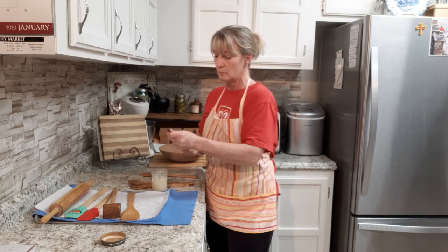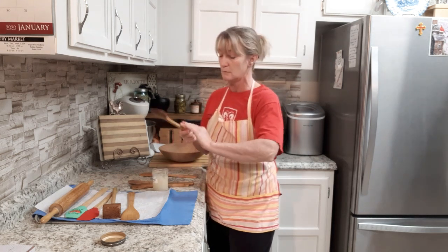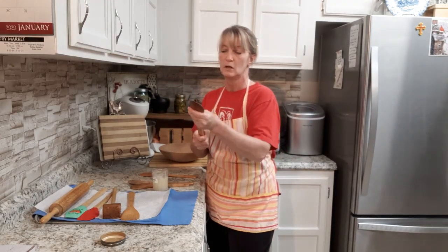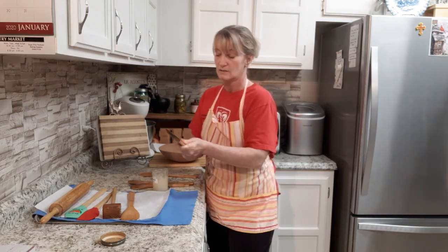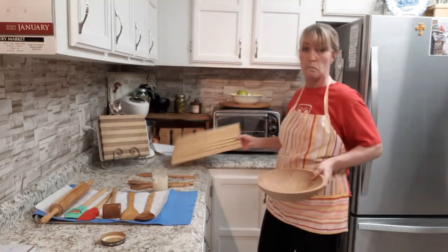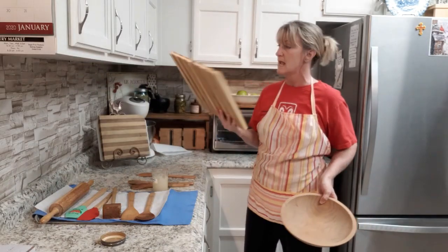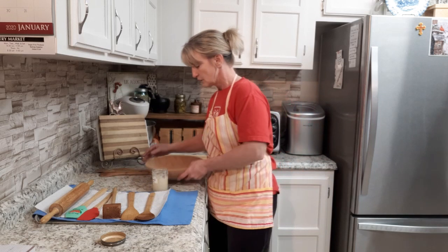Now this beeswax — a lot of people don't even put beeswax in it, and you don't have to. I've done that before without beeswax. But the beeswax helps it to adhere a little better, I think. So I like to use beeswax. Now I've also got a wooden bowl and my cutting boards. This cutting board here is fairly new, which I have treated it a couple times. It's looking pretty good, but it definitely needs treated again.